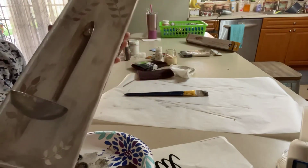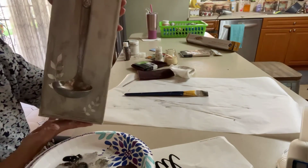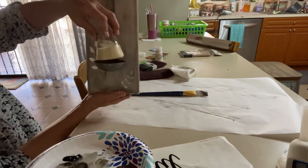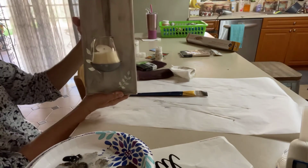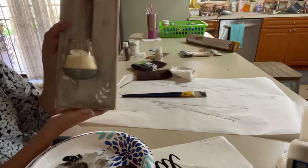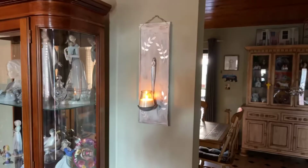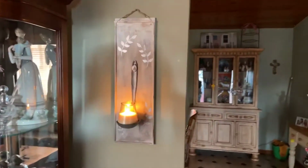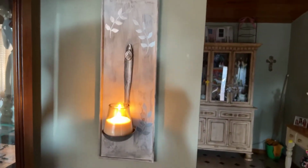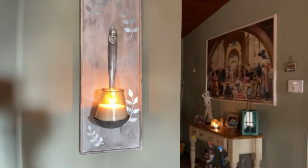Okay, you guys, I am gonna go hang this up and place the candle right inside the ladle and light it up for you so you can see how this looks. I'll be right back. Okay, you guys, and here you have it. I absolutely love the way that it came out.